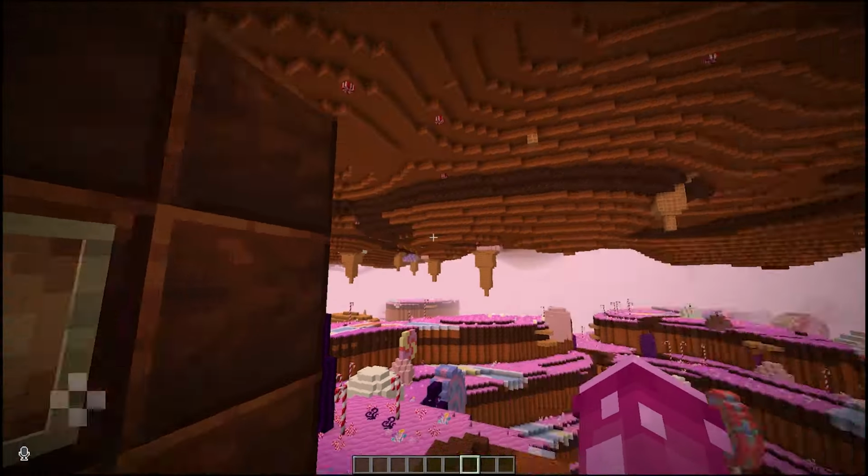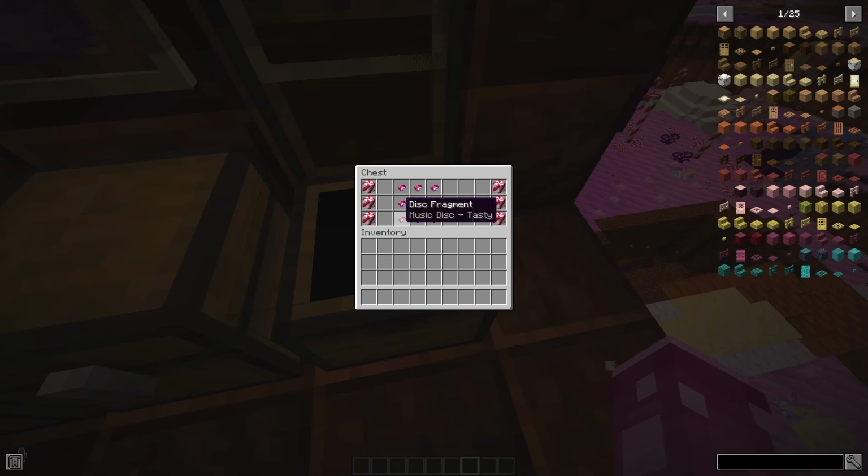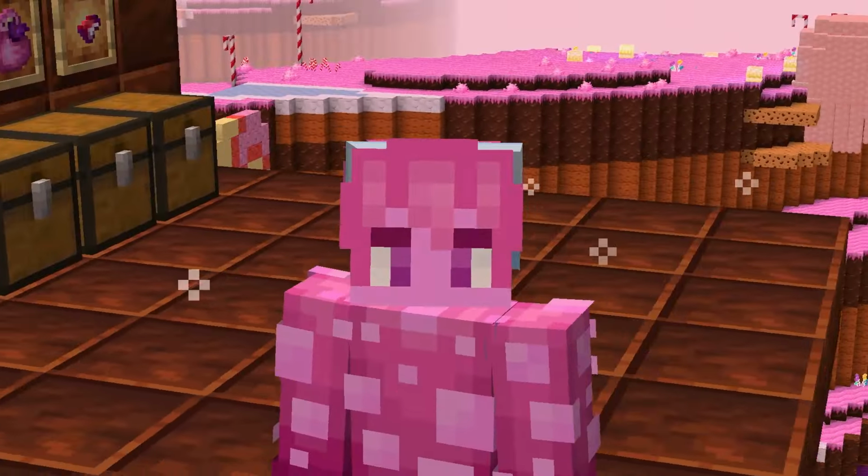And then finally, even though there are some more items that I need to cover, I need to cover blocks before I cover those anyway. So here we have music disc fragments, which you can find in structures throughout the candy cavity. Get 9 of them, and you can create the music disc for Tasty by Ninny, which sounds like this. Okay, that's everything, so now we're gonna speedrun some of the enchantments.